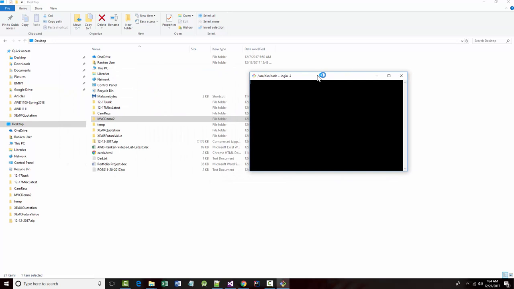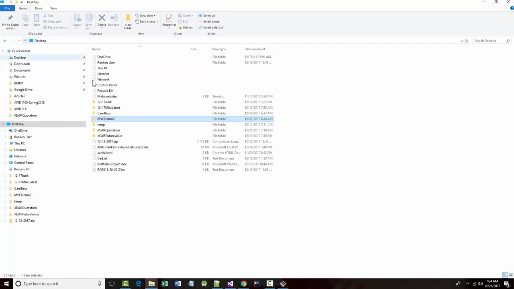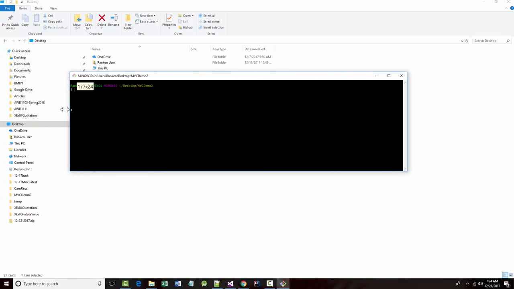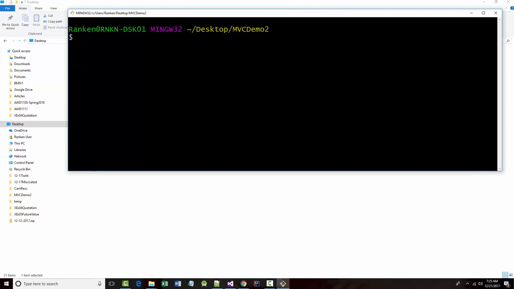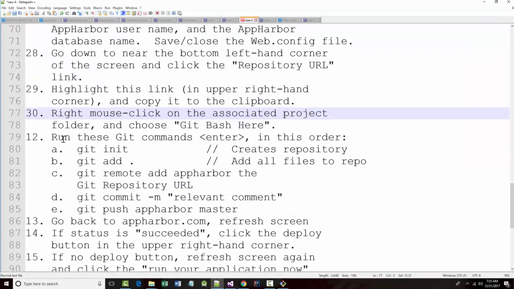Once I do that, and I do the git init, again, there's nothing in there yet, but there will be very shortly. Make this bigger, stretch this out here. We're going to use quite a bit of this on the screen, so I'm going to have it take up most of the screen. Now it's just following those same steps.